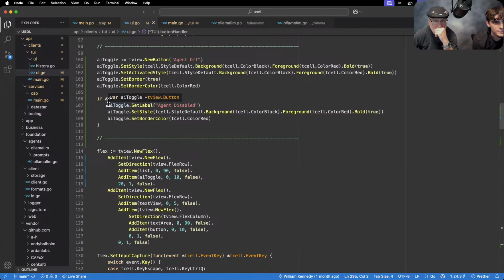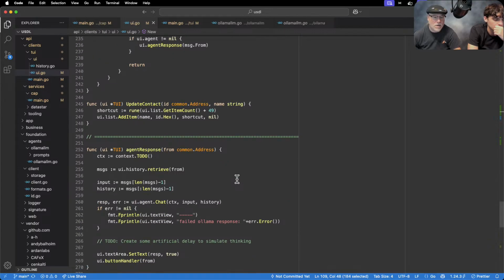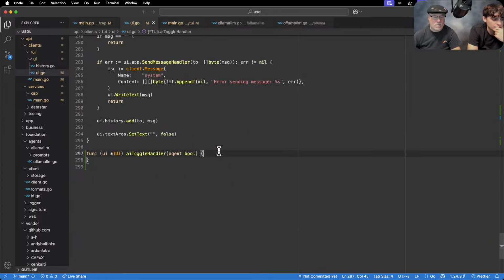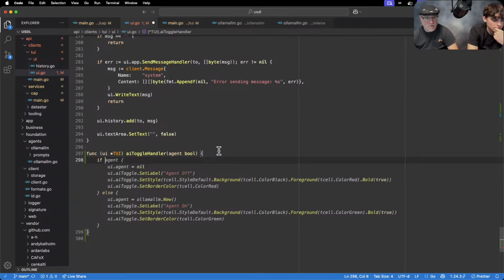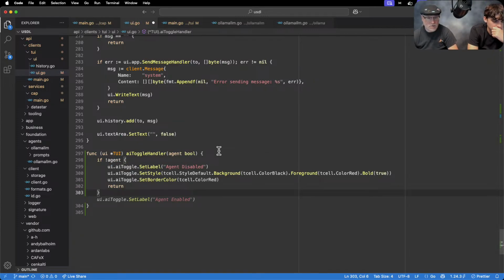I know we wanted green or something, but that's fine. Let's take a look at what we want here. So first of all, I need to know if it's toggled or not, right? So first of all, if not agent, just return, right?